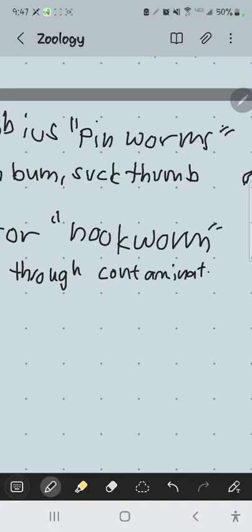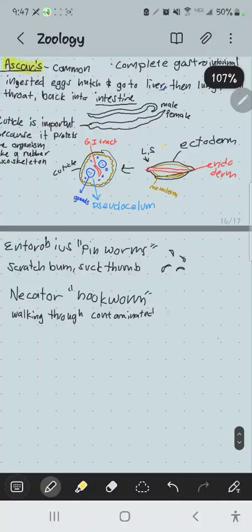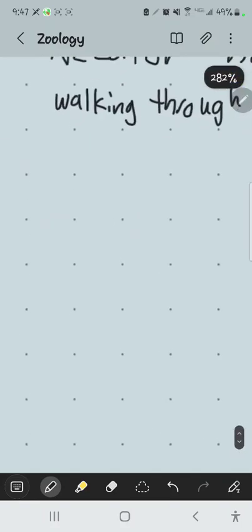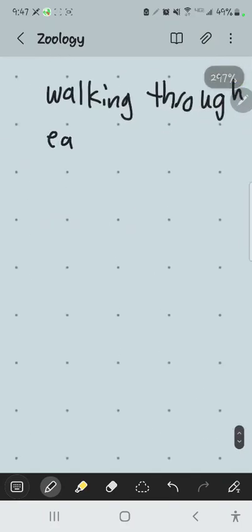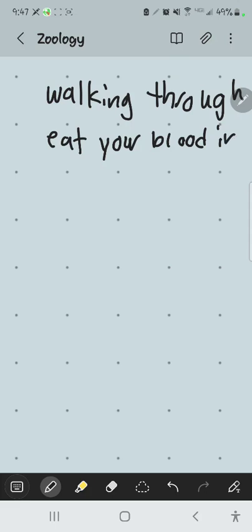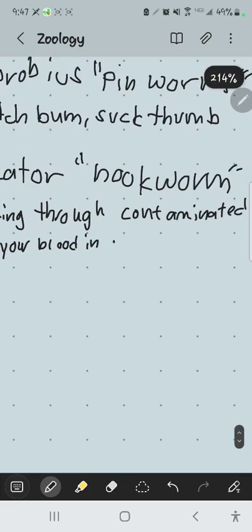What happens is you're walking through the soil, the larval worms will get onto your foot and then drill into your foot and then migrate through your subdermis, like your lymphatic system, all the way up into your body. They go through your liver and lungs, and get popped up like the other ones do. But when they end up back in your intestine, they're basically sucking the blood out of your intestine. So hookworms, again, can infect humans, dogs, cats, etc.